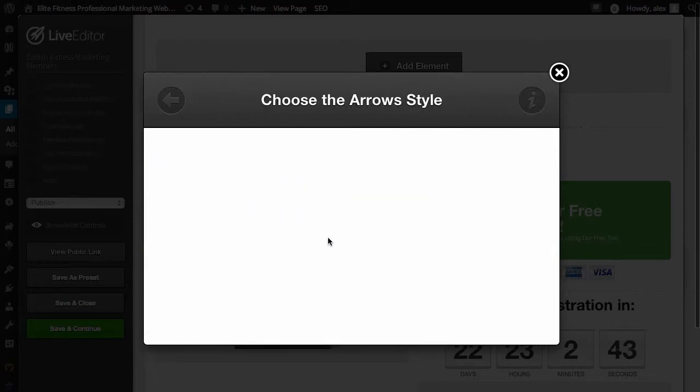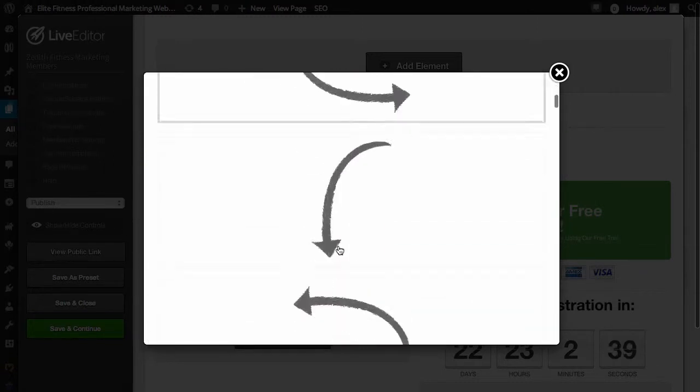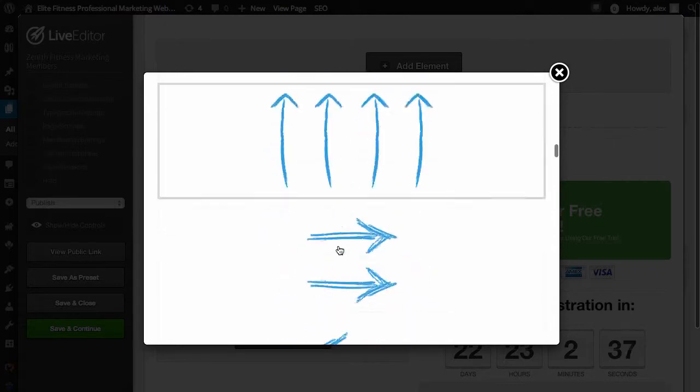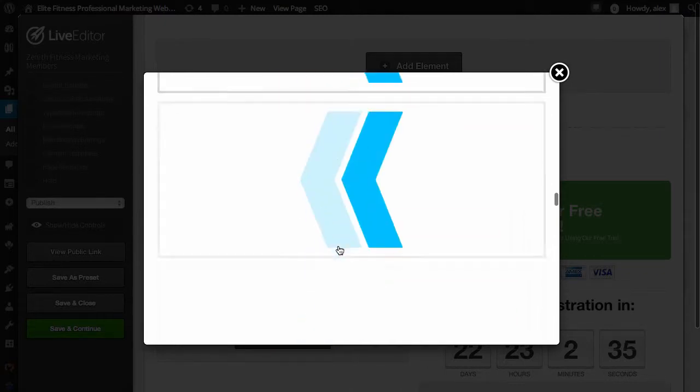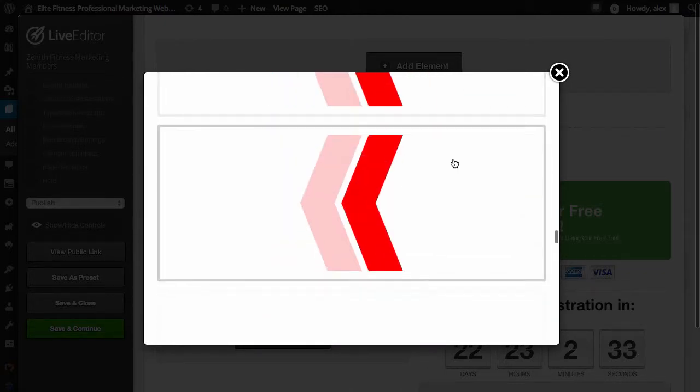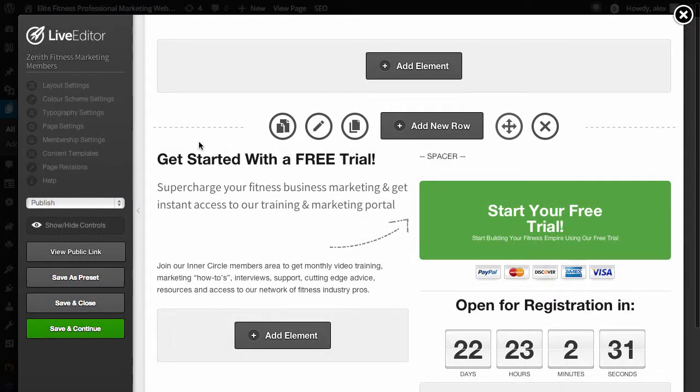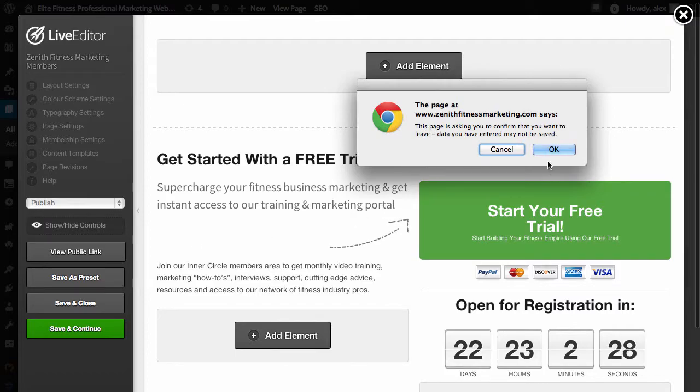The arrows button again, we've been into that. It just shows you the variety of different designs. All sorts of different stuff there. Okay, so hopefully that gives you an idea of the scale of the flexibility and the functionality that's kind of pre-built into the theme.